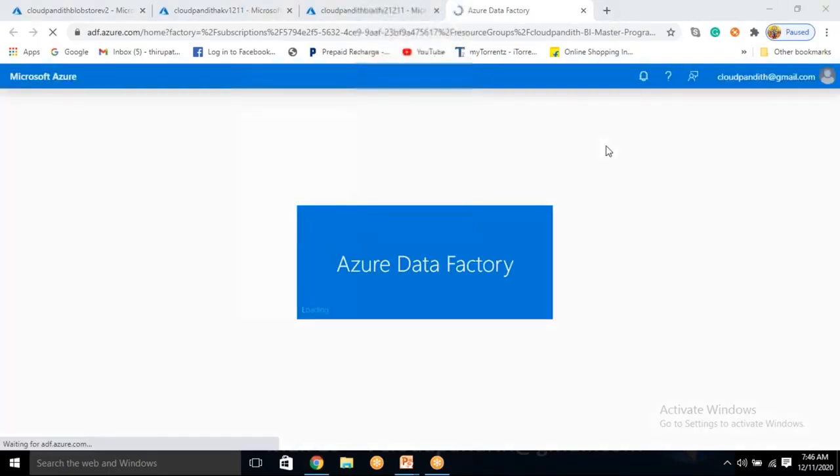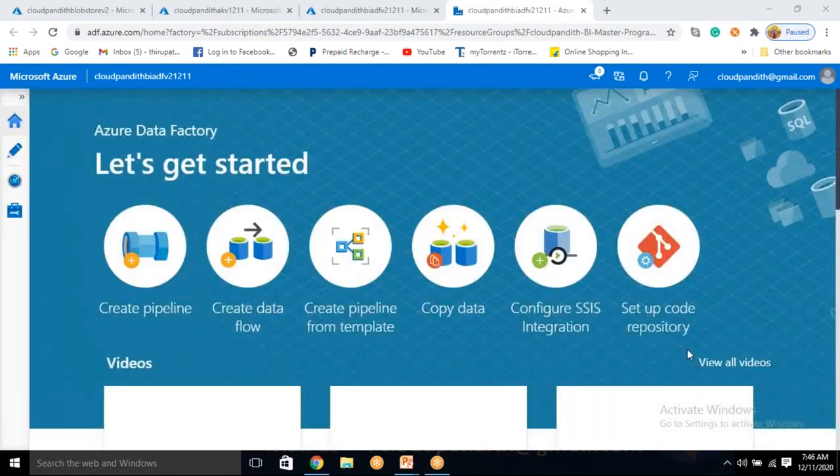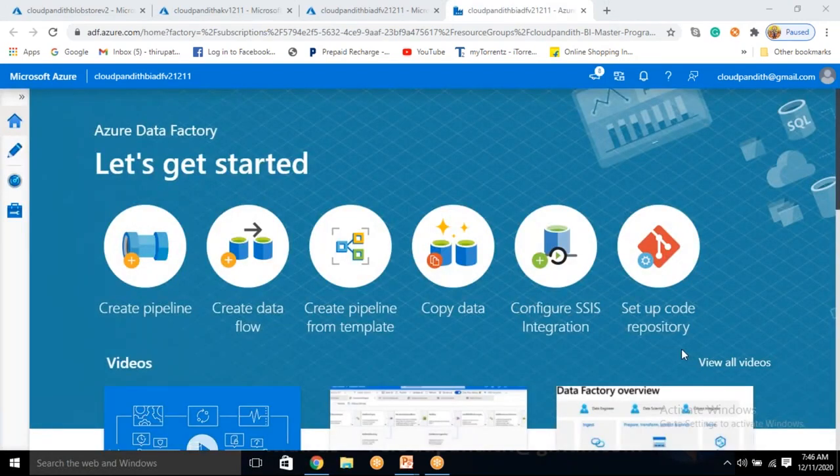Malaya, it is similar to incremental copying data. Yeah, but there we remember the last processed value, we kept it in a metadata table and all those things, right? Yes. But now we don't have any last processed value and all those things. I'm not storing anything.